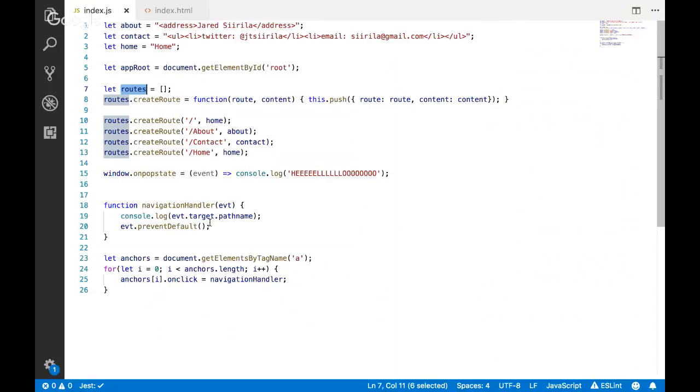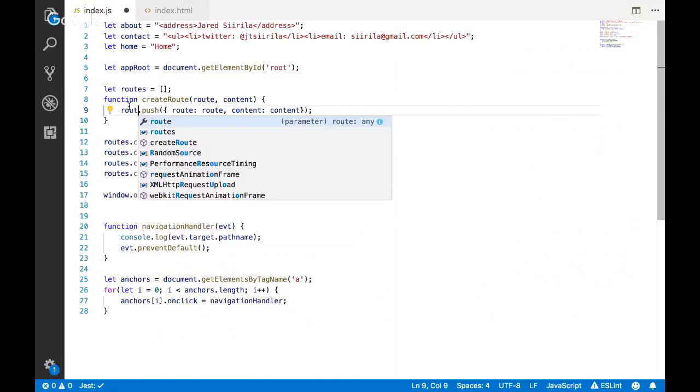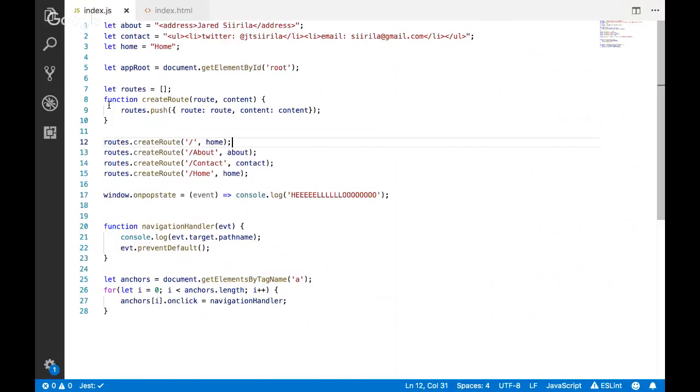We're going to see if this works. So now we've got some sort of routes array, and I think this is just a way to add stuff to it, which if this doesn't work, I'll write them out as separate functions and not be quite as tricky. I probably shouldn't have done something so weird here. I should have made it more straightforward about what we were doing. So let me make it more straightforward so that there's not confusion. Create route is just a function, and now it can't push to this because it doesn't know what it is. So I'm just going to push straight to routes. Routes.push, just adding something to it, right? That's what I was doing. I was just trying to keep it on that object so that I didn't have a function that referred to something outside of itself, which is a little weird.